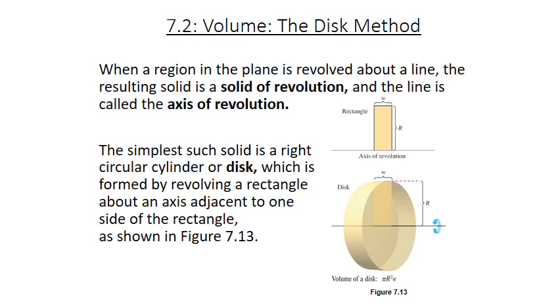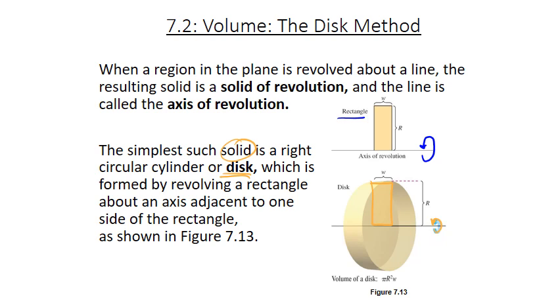So what we're going to do is start off with some object or some solid. In this case, we're going to have this rectangle here, and we're going to revolve it about this line, which is called the axis of revolution. If I take this rectangular object and revolve it about the axis of revolution, it's going to end up giving me a solid object in the shape of a disk. Think of it like cutting an orange into slices, it's going to be like a disc, like a frisbee type looking thing.